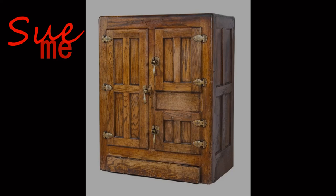And frankly, as the name implies, it's a box for ice. Your ice would be delivered. They had ice men. They'd come along in their horse and wagons, and they would give you a large block of ice, which would be either shoved in one of these front doors, or, as we will see on the next one, because they came in several sizes, it might be dropped in through that little trap door on the top.